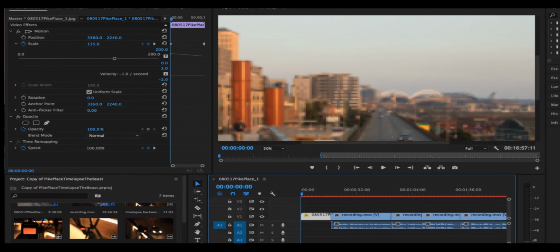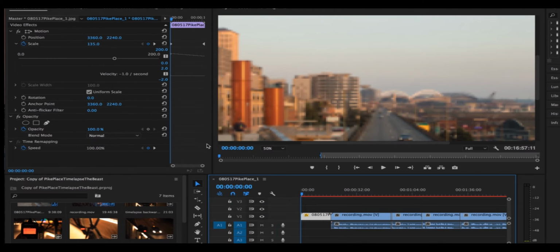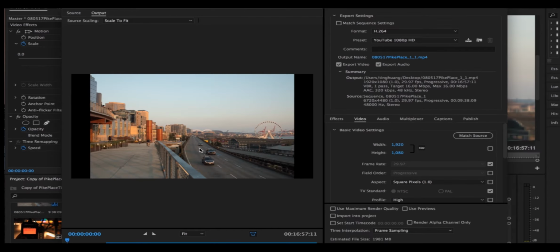So once you have your file finished, go ahead and go to File, Export Media, and make sure the format is at H264. The presets would be at YouTube 1080 HD.